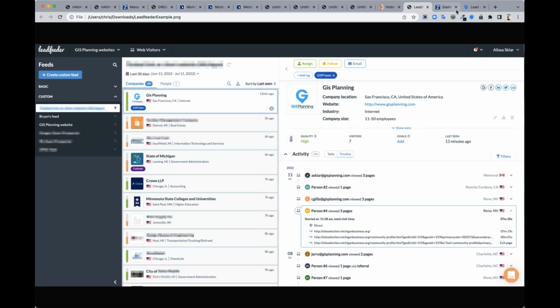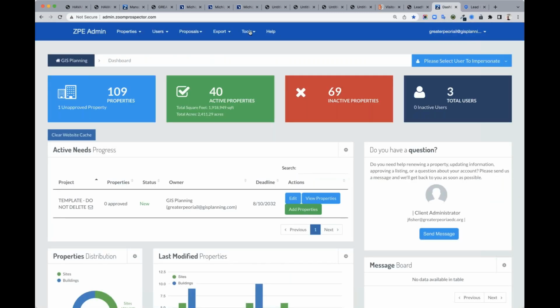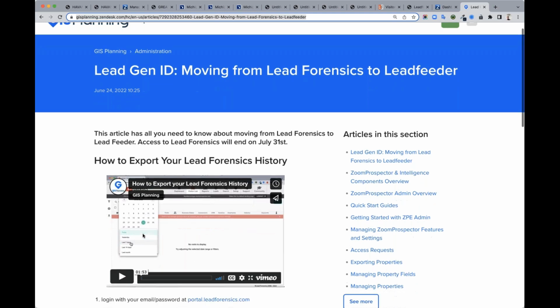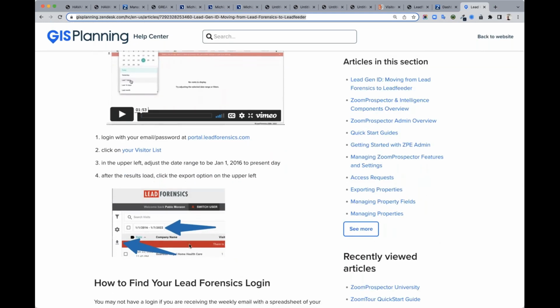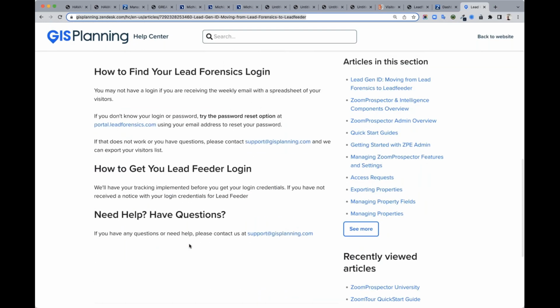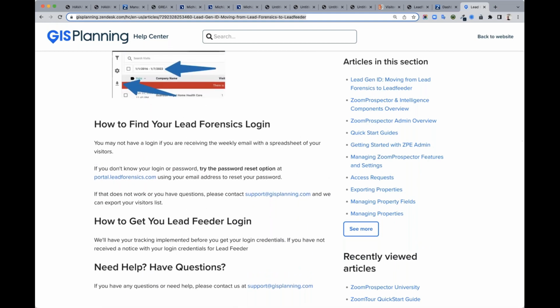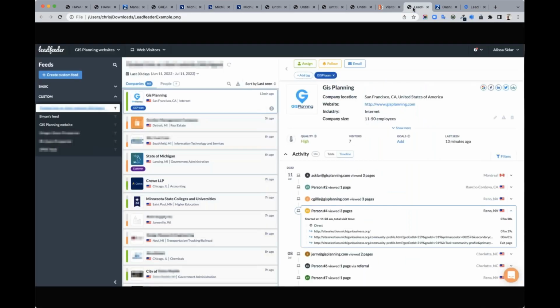And again, in the admin, if you go to help, we have a help article about the migration. I have a little video of how to set the time period for that, and then any other questions you've got about that transition. This will be updated over time. I have to learn what the process is myself. We're still figuring out some of the actual details as we move from this, but it is pretty exciting.